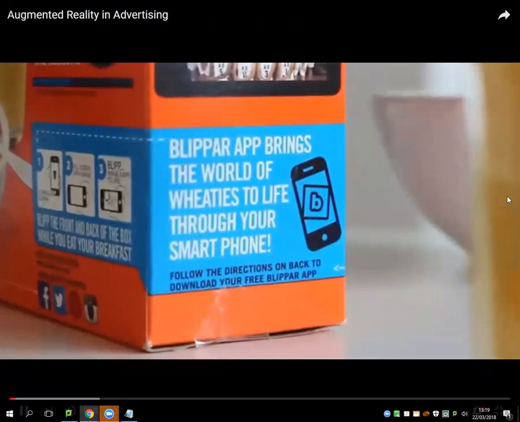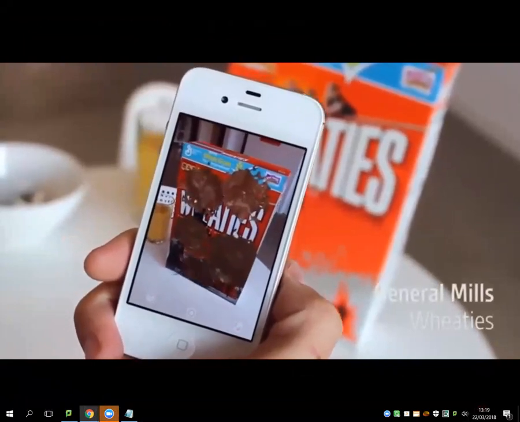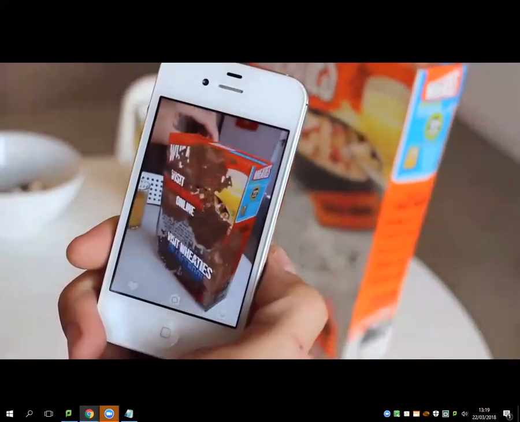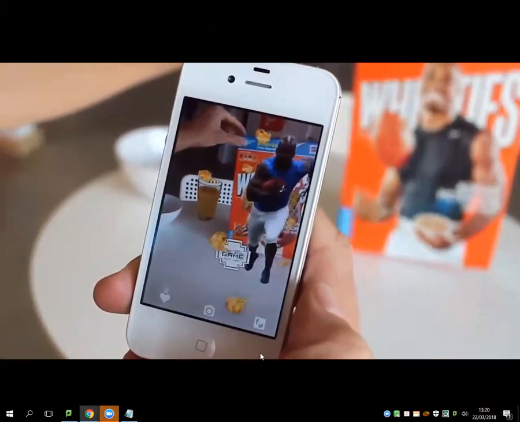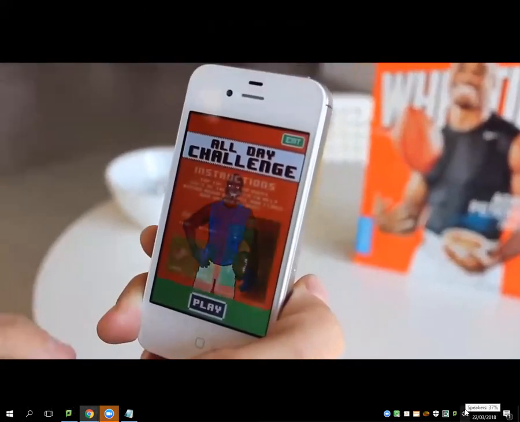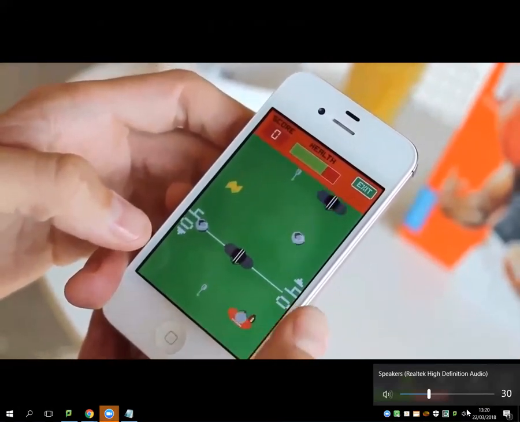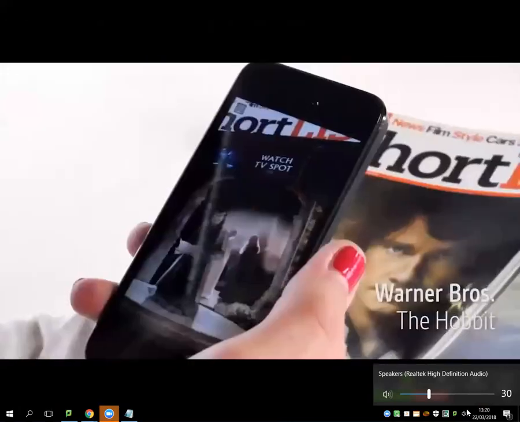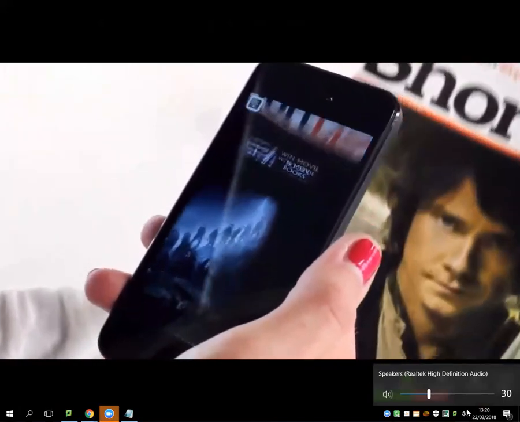Okay, this is advertising ahead. Mobile phone app, interaction with the Wheaties product. Some of this bit. What is the point of this? That is, in terms of how it's used. Let's look at some examples. Maybe when I was little, but like, yeah, sure. And there's something more useful, perhaps. There's some paper, magazine, for film. So you might get the trailer off that, perhaps.